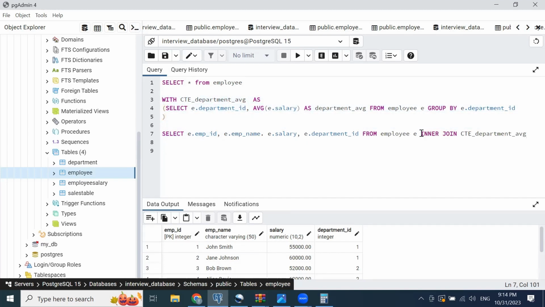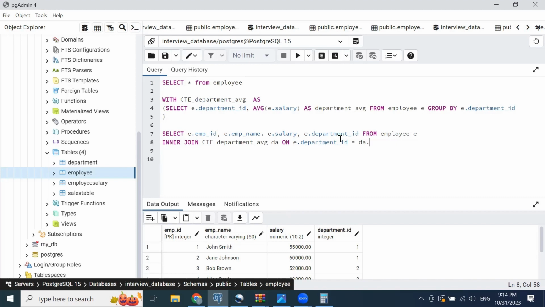After joining it with this table, I need to give the ON condition based on something: E.department_id is equal to this department. I will give an alias for this common table expression again, for example DA, department average, which also has the department ID.